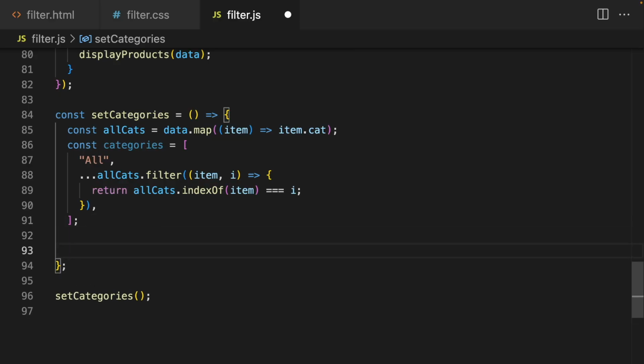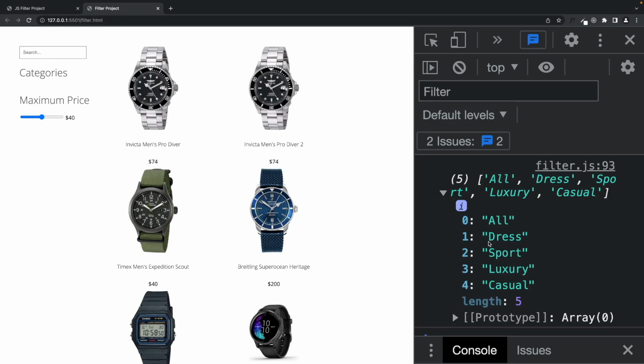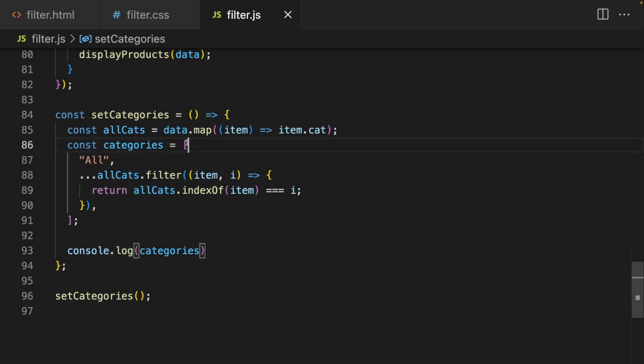Let's see right now, console log categories. And this time, as you can see, our item is here. So basically we said create an array, first element will be all, and other elements will be whatever inside these all categories. This is how we are using spread operator.